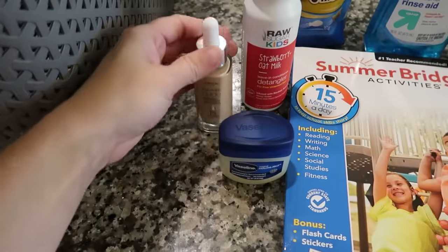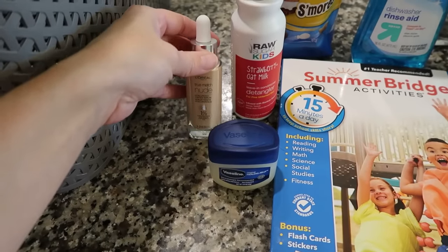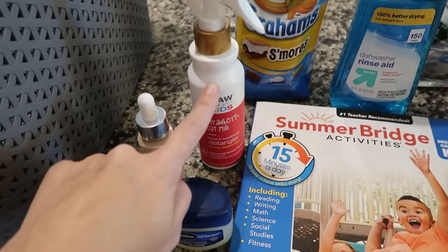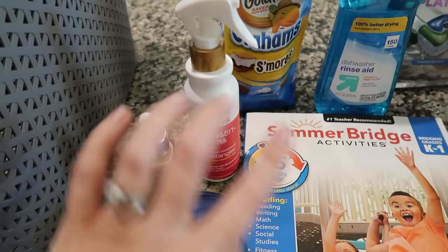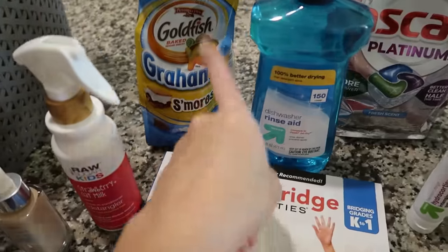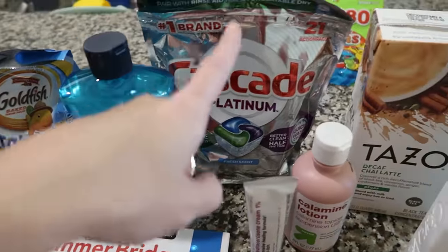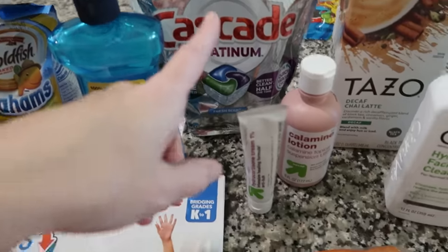Some Vaseline. This is like a mascara, not a mascara, a foundation that I've been wanting to try for a while, so I finally picked that up. A new detangler I'm trying for Gwen's curly hair because everyone I try just sucks. S'mores graham crackers because the kids love them. More rinse aid because I was almost out of Cascade, so I bought more of that.